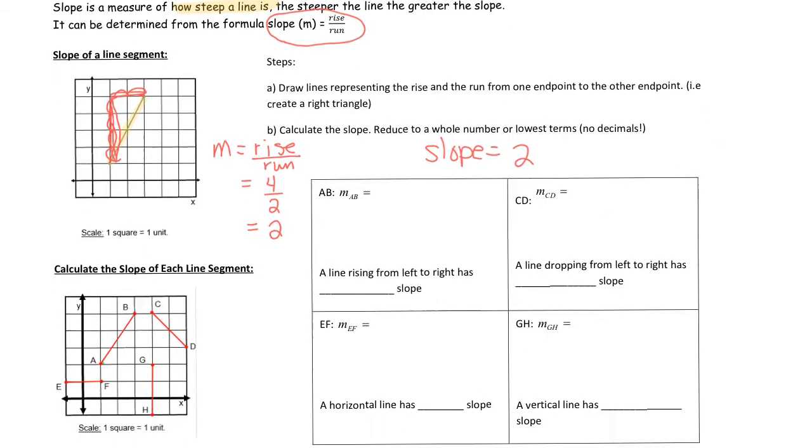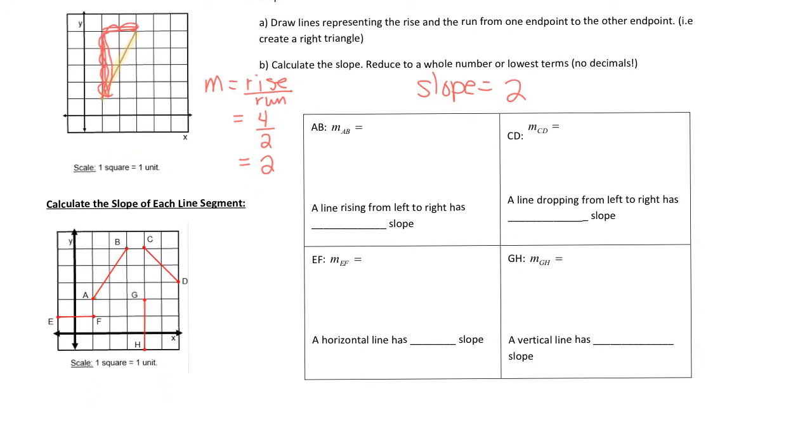Okay, so now we're going to take a look at calculating the slope of these line segments on the left here. So the first one we're going to do is from A to B. Okay, so this line segment AB. So again, we take a look at the rise over the run. So my rise here is going to be 1, 2, 3. And my run over to B is 2, so this is 3 over 2. So you can see that we are rising from left to right. So I'm kind of going up and then to the right. So we call this a positive slope. So make sure you're taking a note that a positive slope goes up to the right.